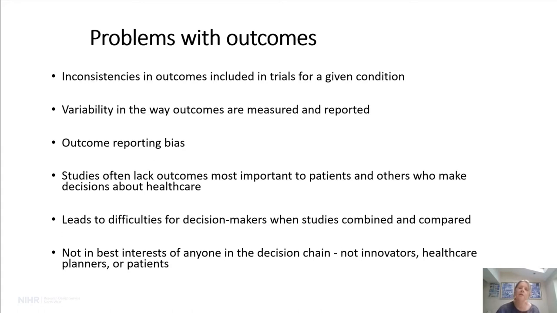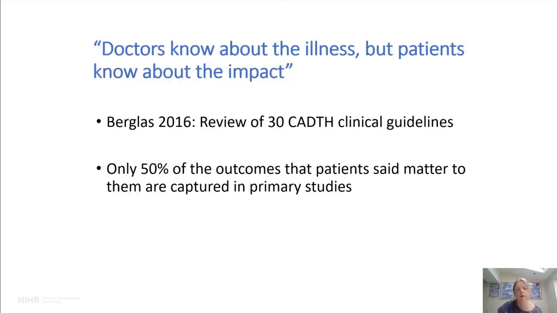This is a really important point, that studies often lack outcomes that are most important to patients and others who make decisions about healthcare, such as NICE. And this obviously means it's really difficult for decision makers when they're looking across studies because they don't always see the data on the outcomes that really matter for those decisions, and that's not in anybody's best interests.